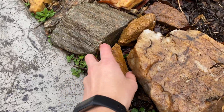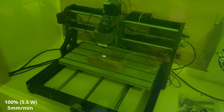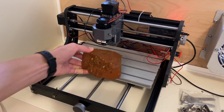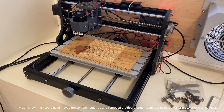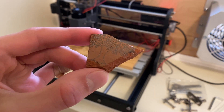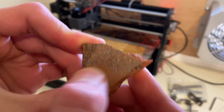Now, let's get to some more exotic materials. First, we have rock. I'll just go ahead and grab a rock from outside and we'll see if this laser can mark it. I think this rock didn't work because it was semi-translucent, so it scattered the light inside instead of absorbing it on the surface. Let's try something darker, like a brick. A brick is too tall to fit in my machine, so I had to break off a few smaller pieces. The result is interesting — I didn't get the full tree because the piece wasn't big enough, but it for sure marked the surface. It can't be rubbed off — it looks like it melted the surface and then solidified again.